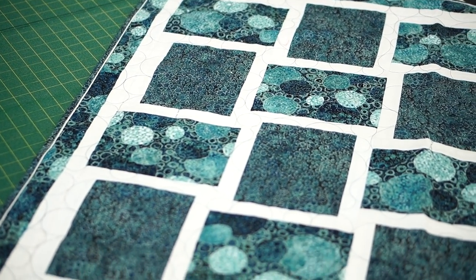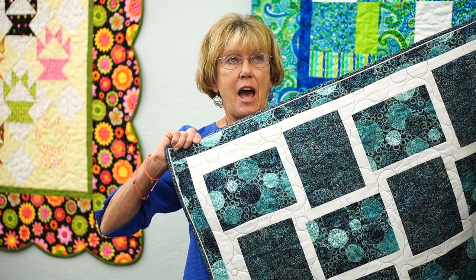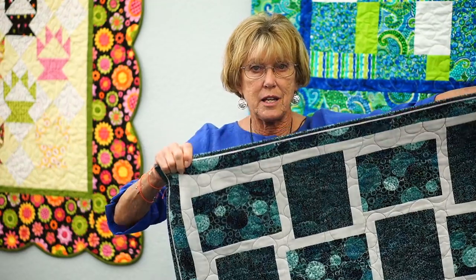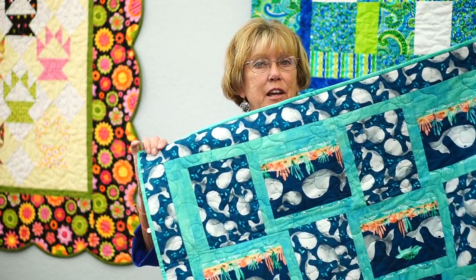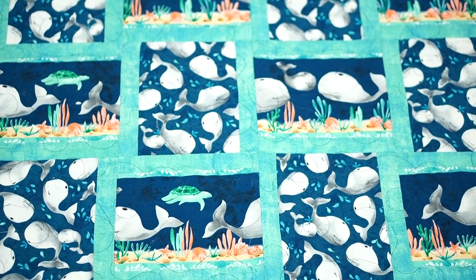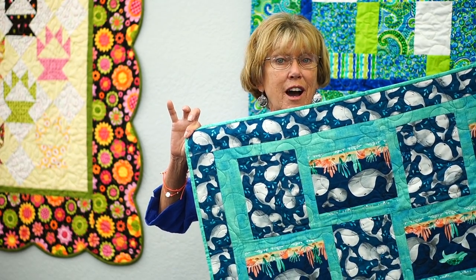The first one in January is on January 27th, and I'm calling this the PDQ quilt — it's pretty darn quick. This one is going to be done with squares and strips, very simple. I'm giving you fabric requirements for two different sizes — this is the bigger size and this is the smaller size. They make great quilts for kids or for your community quilts at your quilt guild. The smaller one comes out to exactly 36 by 45 for a community quilt, head start quilt, or huggable quilts.